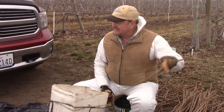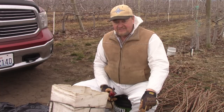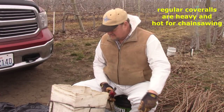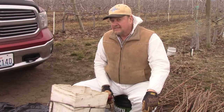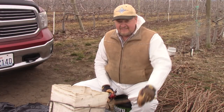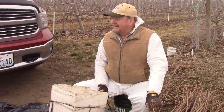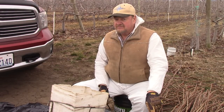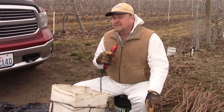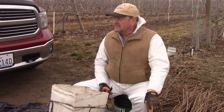We wear these white suits to keep our clothes clean and so I don't mess up my truck seats. After chainsawing, I've got chainsaw oil, gas, grease, and sawdust all over me, so I can peel these off. Plus on a day like this they make a pretty good windbreaker. They're spray suits — orchard supply companies sell these to orchardists so guys can wear them when spraying chemicals, along with a respirator and goggles, to protect them from pesticides.